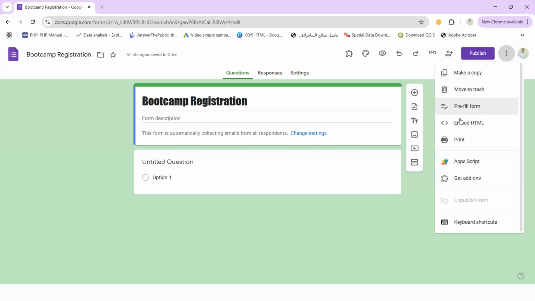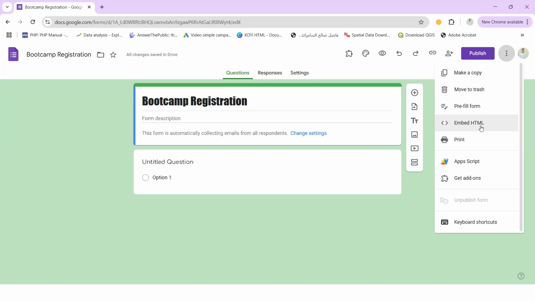And we also have this pre-filled, and if you want to just pre-fill the form and send it, or you want people to see it like that, you click on it. All these are new features that they updated in the form. This is not how it was one month ago. That's not how it is. So they just updated the Google Form, and that's why you are seeing all this.